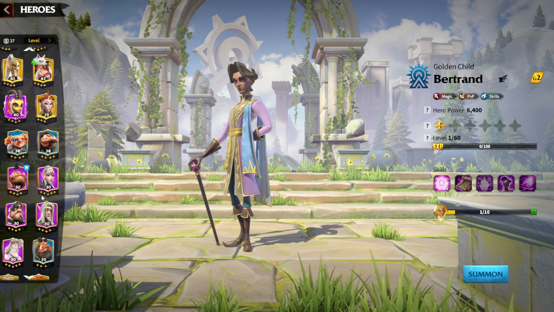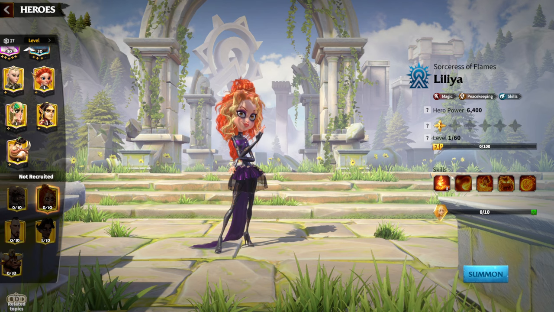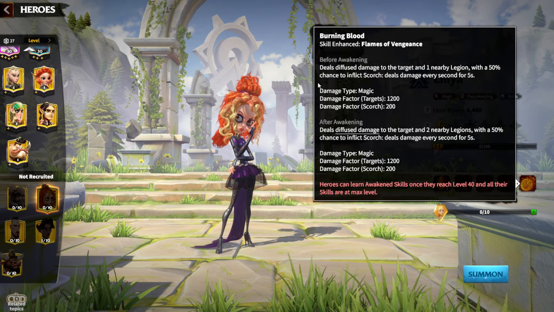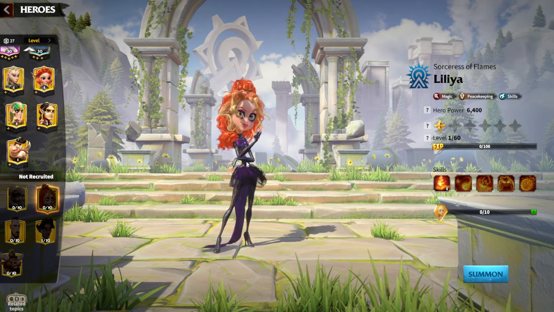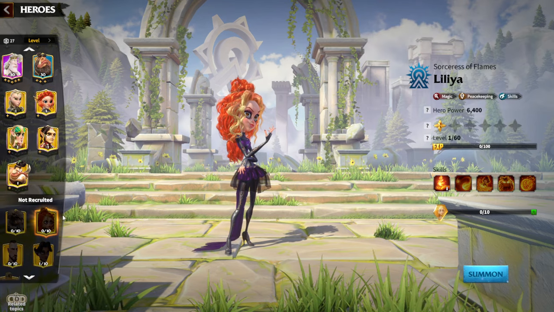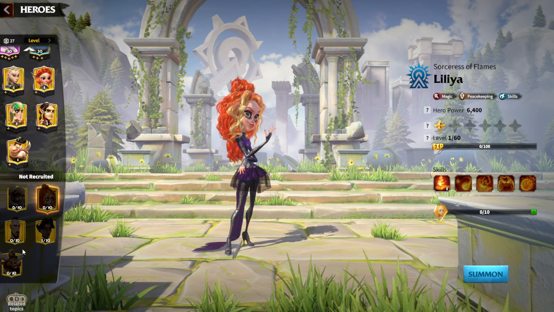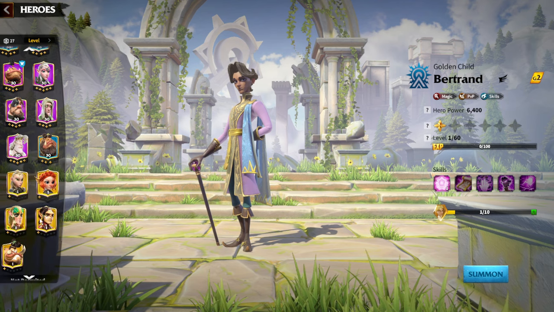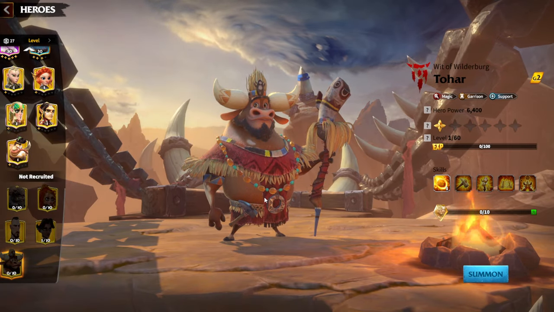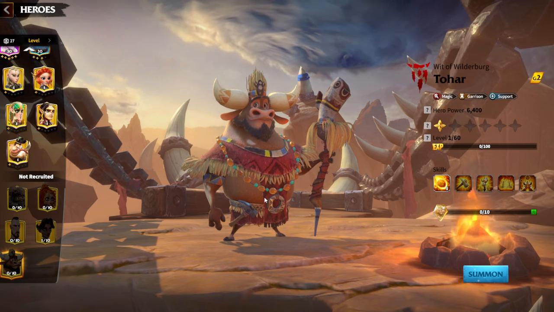But still, Lilia is one of the best, most used, I guess, simply because people have already awakened her for a long time before, and they don't want to miss the chance of using Lilia. The hero pairs which are of course the meta currently are Lilia and Velin, Lilia with Bertrand, Bertrand with Thea, Bertrand with Tohar. Which means almost every single mage hero pair is working. That's the idea behind the mages, I guess.